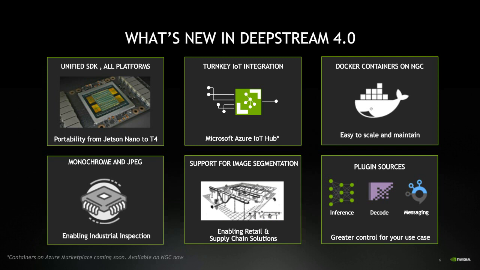In our DeepStream journey, 4.0 represents a major step change in capability, scalability, and portability. The soul of DeepStream 4.0 is to support all the platforms at NVIDIA with a unified SDK. This goes from newly introduced JETSON Nano to all the way up to data center GPUs. Developers can start development on one platform and then port it to other platforms. Same code base, different platforms. With DeepStream 4.0, we are offering turnkey integration to connect to Microsoft Azure IoT Hub via the Message Broker plugin. Microsoft Azure IoT Hub can be used to connect, manage, and monitor IoT edge device.